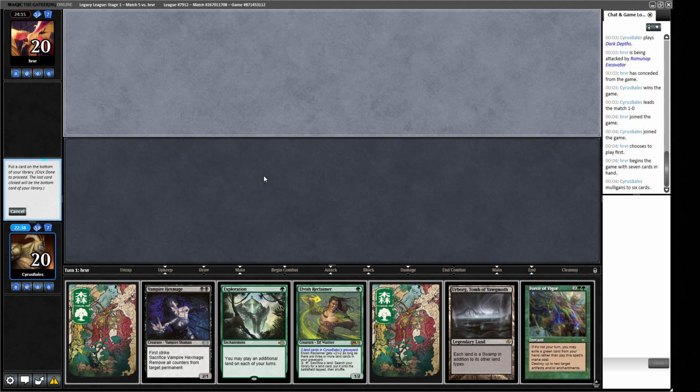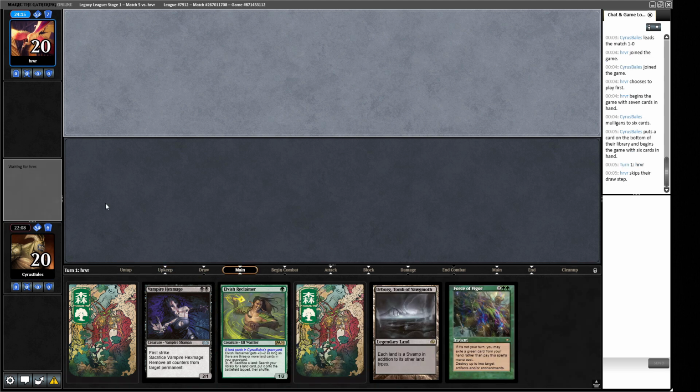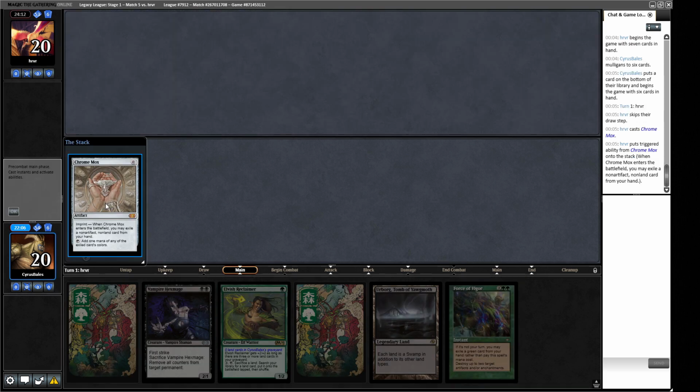Do I want to keep the Exploration here? Do I want to keep the Hexmage? So if we go turn 1, Reclaimer, we could go turn 1, Exploration and Reclaimer. Turn 2, Urborg, Crack. If we draw another land, we just get to go. I think it's the Exploration that goes here. We don't need to be that fast. We've got 2 green sources so we can cast a Force of Vigor.